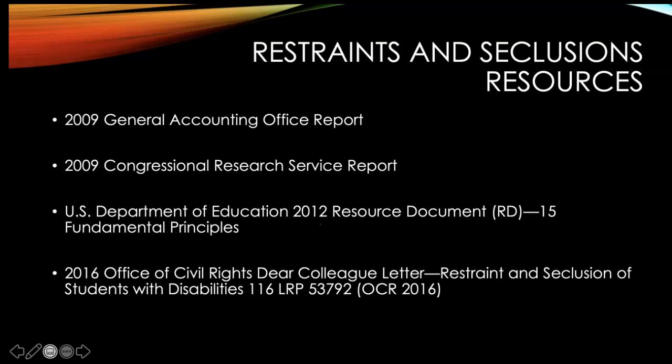For example, it states that use of restraint or seclusion can deny a student's receipt of FAPE for students with a 504 or IEP. It provides for the parental filing of a complaint.